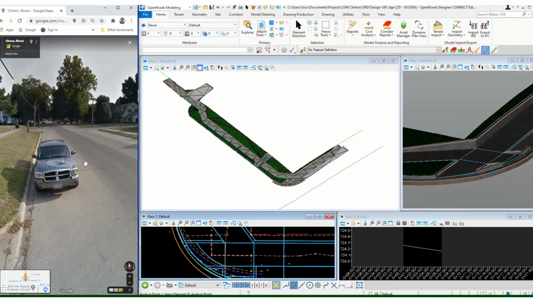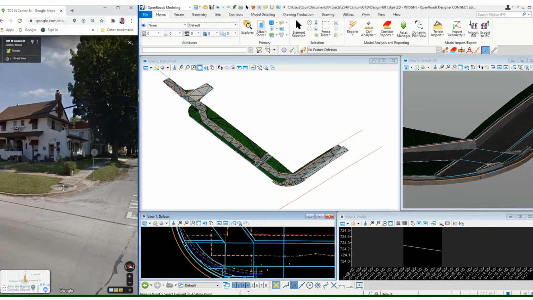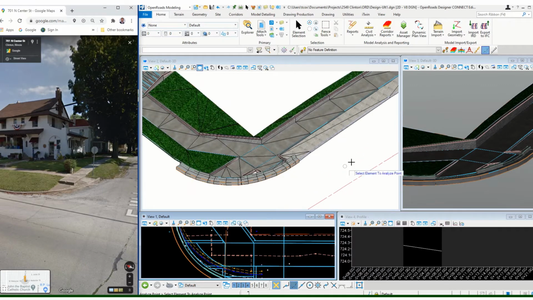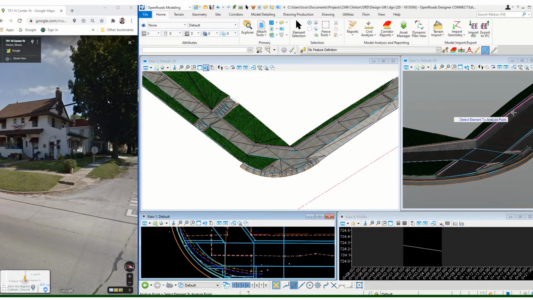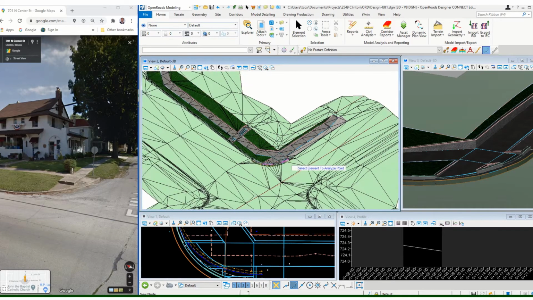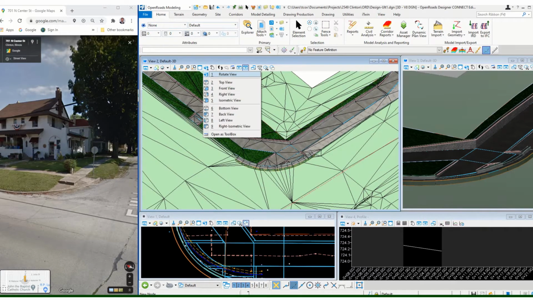we're very confined. So anyway, we needed to design an ADA ramp, and not by right-of-way in this case, which can be challenging. But we came up with the design, and so here's what we came up with. If we look in the 3D view, you can see the proposed design. We could also turn on the existing terrain, if desired, so you can see the existing ground surface anyway. So here's what we have.